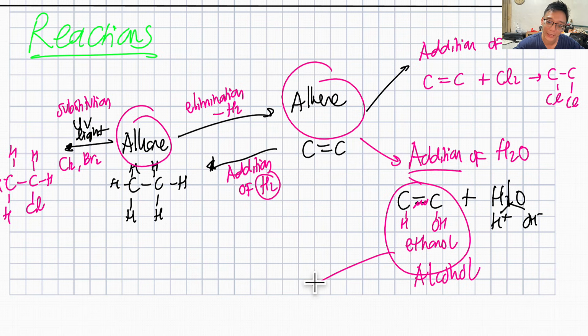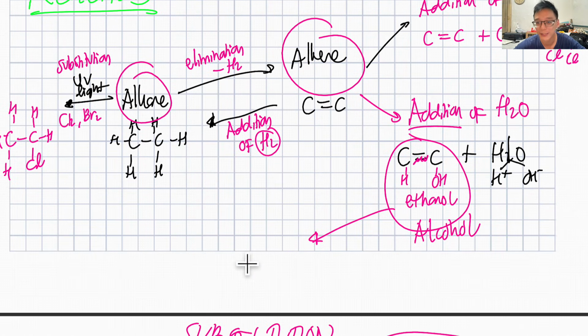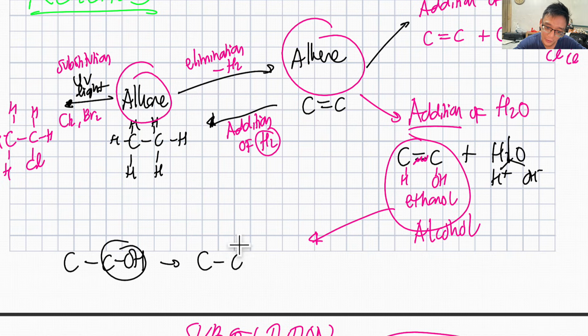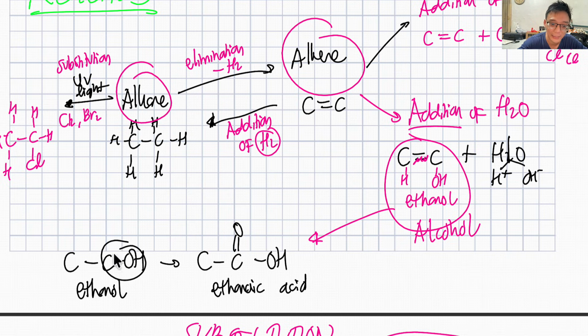And finally, alcohol can be oxidized. To be oxidized means to lose electrons or to gain oxygen atoms. So it's kind of easy. For oxidation, you technically just change this OH into a double bond O and OH. So if it is ethanol, then it just becomes ethanoic acid. What you need to change technically is just this part, the functional group part. They would change. So these are some basic reactions of alkane, alkene, alcohol, and carboxylic acid.